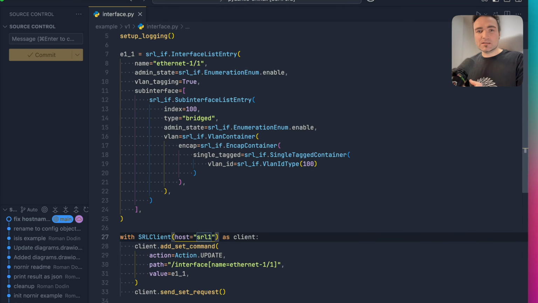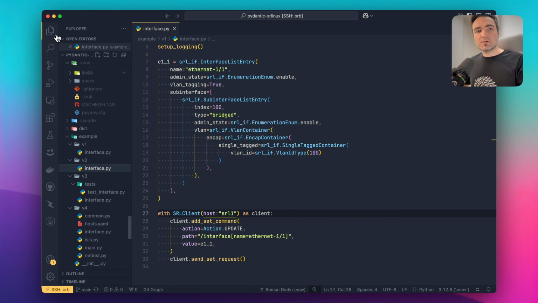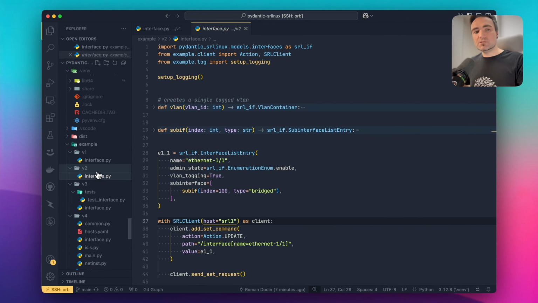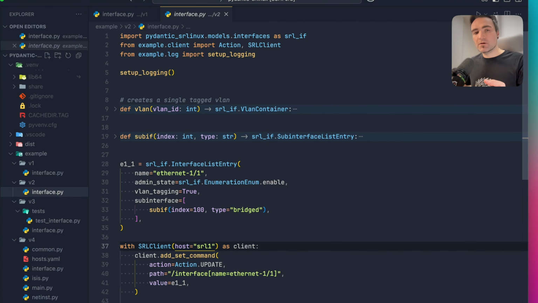So how do you take it step by step? Instead of just diving into full-blown inheritance and factories and all the good stuff that you can build with Python, how can you iterate on this? I think the first example that can be taken from this ground zero is an example which I host under the v2 directory in the Pydantic SR Linux repository. And of course, this will all be part of the GitHub repo that I will share in the description so you can replicate the use cases and execute the same commands.